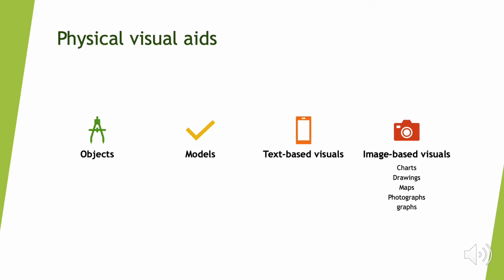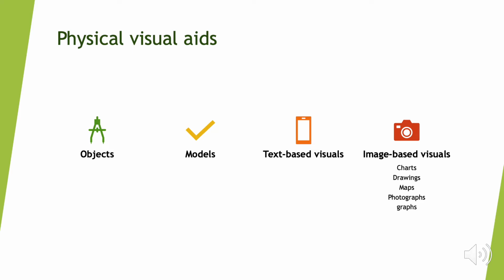Alright, so let's talk about the different types of visual aids. There's objects, which are just everyday items that you can bring in to enhance your speech, such as a piece of artwork, perhaps a uniform, a cultural artifact, such as the engagement that we had. All these are just typical items that you would bring in.